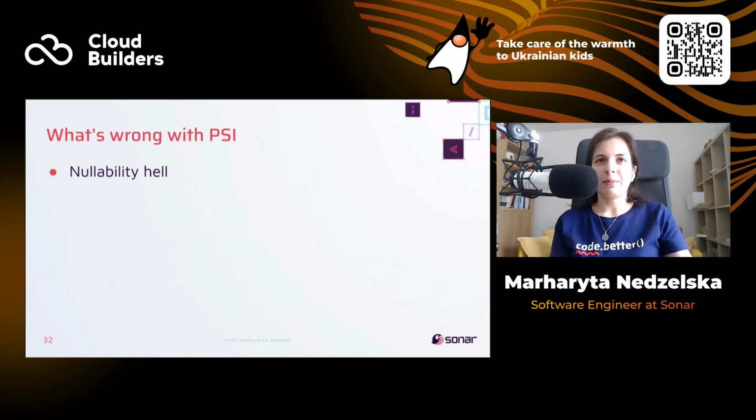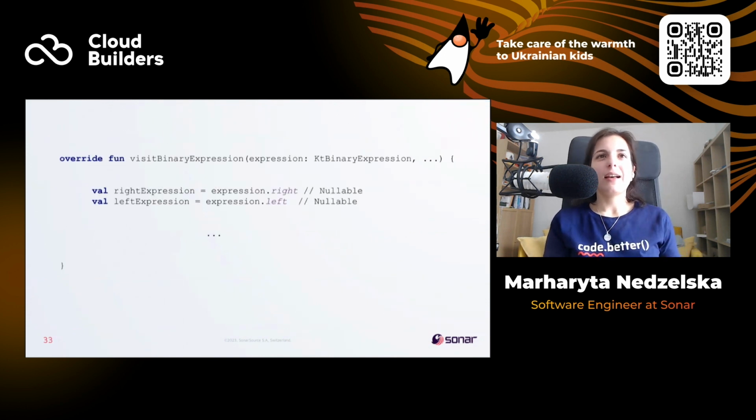First of all, it's nullability hell. As it's designed for the IDE, and in IDE, you're actually typing and you might not finish your sentence, you might have some errors, parsing errors. There is no guarantee that things that are always present are actually there. That's why almost everything is nullable here. And you know, like in Kotlin, nullability is a part of a type system, so we actually shoot ourselves in the leg by relying on it.